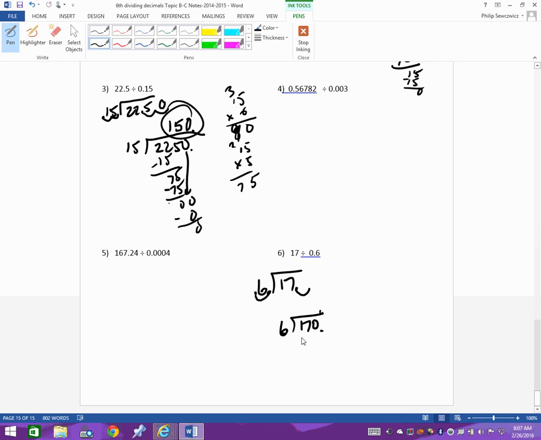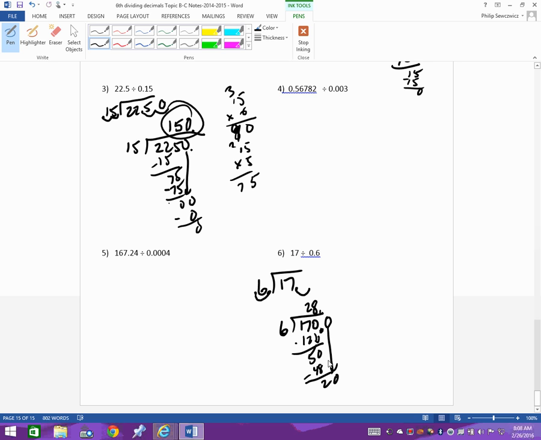Let's start dividing. Take out 3 groups. No, that's 18. Take out 2 groups. So that's 12. Bring down the next number. It's a 50. 8 times 6 is 48. Subtract, get a 2. Now, again, there's my decimal. I got a remainder. I need to add a 0 and bring it on down.